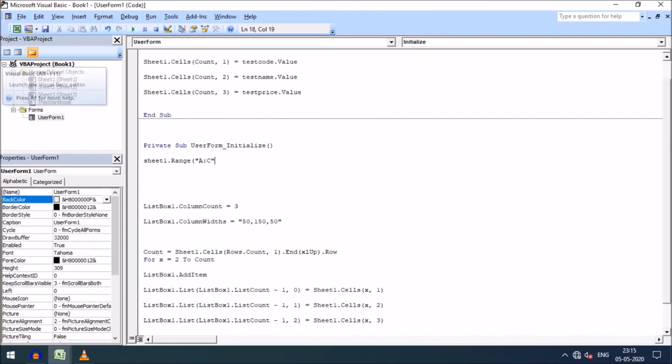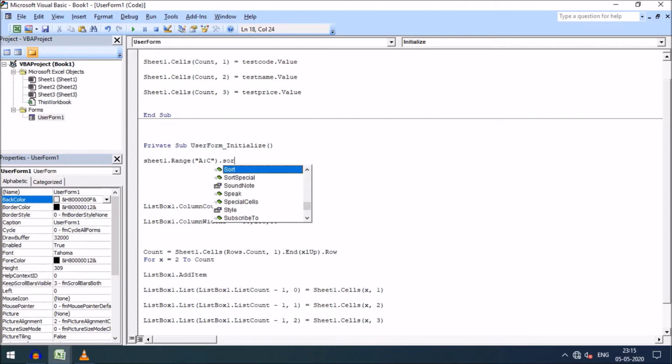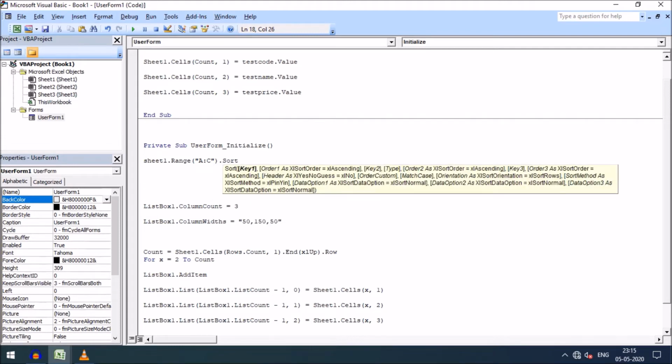So going back, dot sort, and it will be sorted. Q1 will be the first column, that is our test code, taking the value from the column of test code. On the column of test code, the total sheet will be sorted.